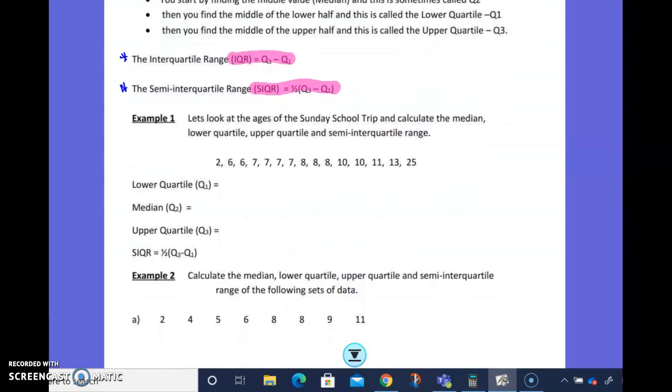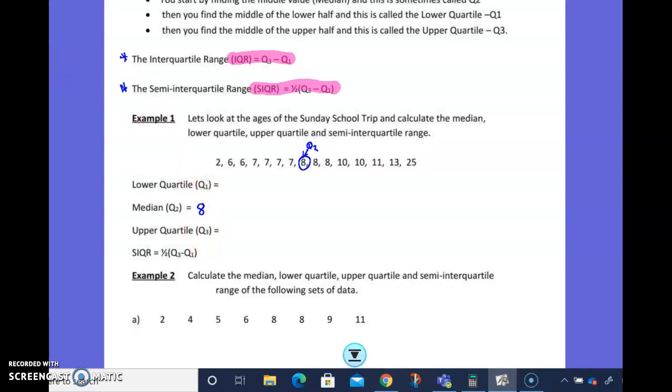So this is still the same set of numbers that we had before. I'll just double check that it is actually 1, 2, 3, 4, 5, 6, 7, 8, 9, 10, 11, 12, 13, 14, 15. Yep, still 15 numbers. Half of 15, 7.5, which would be my 8th number along. So 1, 2, 3, 4, 5, 6, 7. My 8th, that's going to be my Q2. And you see this splits the list exactly in half. It's hard to tell when you've got single digits and double digits, but do it by counting. 1, 2, 3, 4, 5, 6, 7 that side. 1, 2, 3, 4, 5, 6, 7 that side. So my median, Q2, is 8.